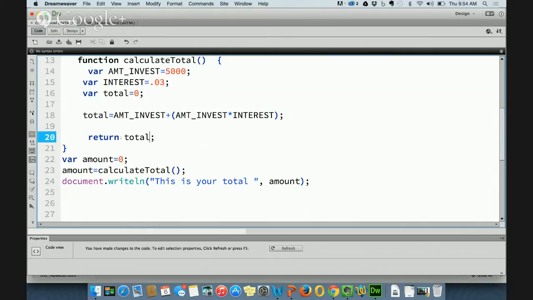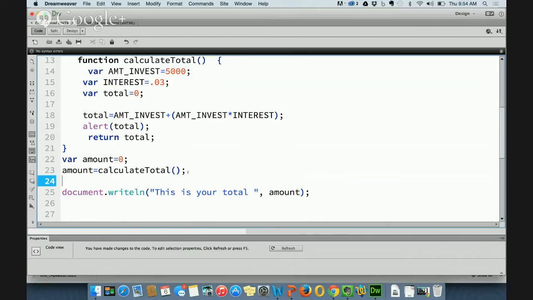Here's how you can tell too. If you want to see how this works, you can go up here and put an alert total. And then when you come down here, you can say alert total, and it should be 0, or it won't know what it is.